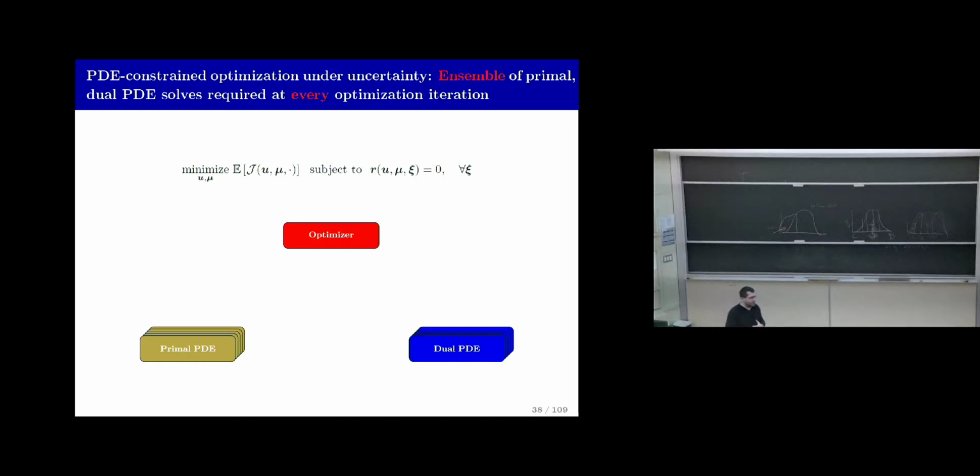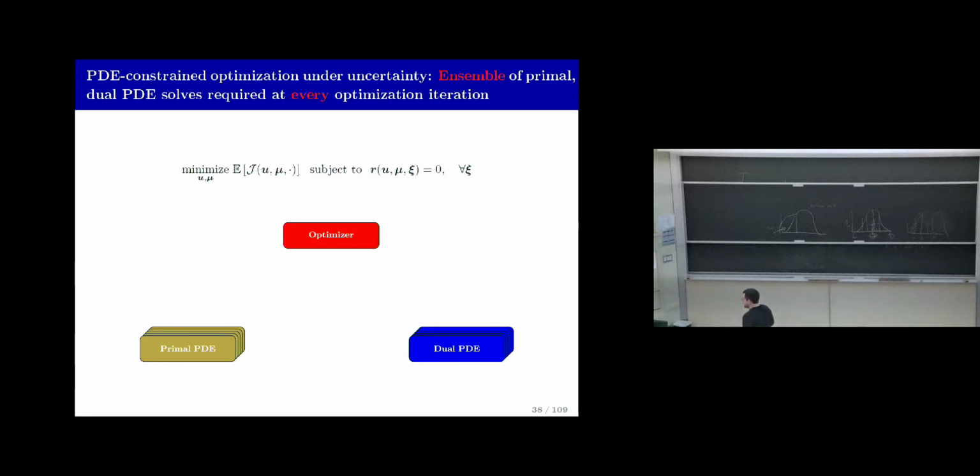But if what I told you before about solving optimization problems was expensive, this becomes completely unreasonable. Because now what we want to do is, for example, minimize the expectation of the drag, where that expectation is integrated over your stochastic space. You might have a gust load that has some uncertainties in it, for example, so you want to integrate over that parameter space. And each integration point that you're going to be evaluating at is a PDE solve.